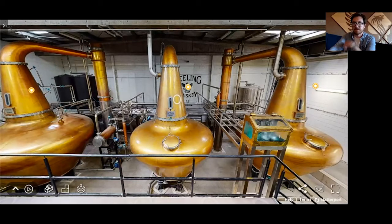But what's interesting about this is that we don't actually take everything that comes off this still. So we take what's known as cuts, and every distillery will have different levels of cuts depending on what style of flavor, what style of product they want. And the cuts don't go to waste, they're actually recycled. So we keep putting them back in the next time we run the still, and you cherry pick all of the good stuff from it, all of that ethanol, all of those good flavors, leaving behind all of the bad alcohols and all of the unwanted flavors. So it's a very precise art taking your cuts on the still.